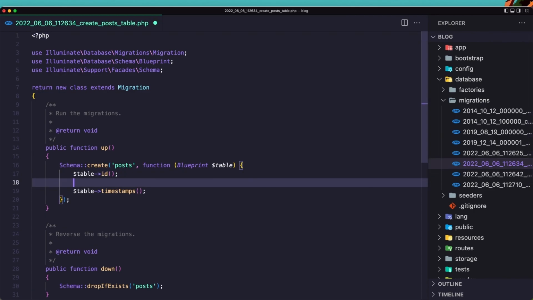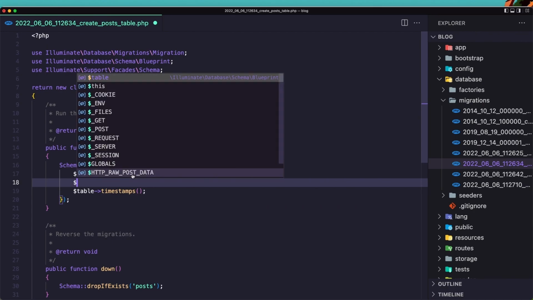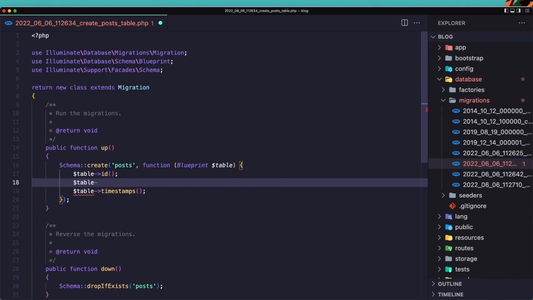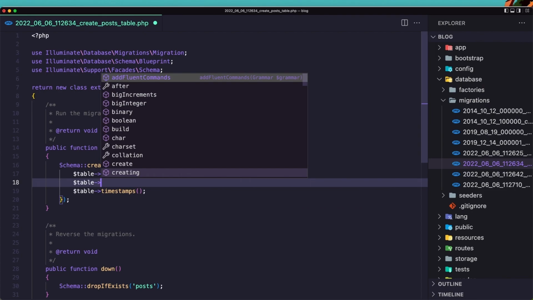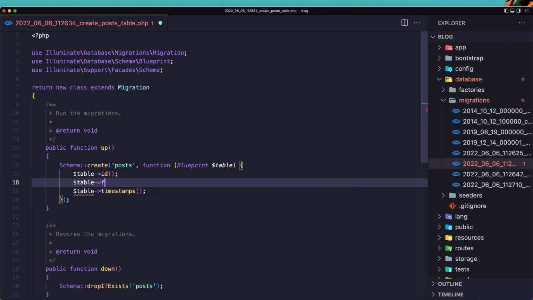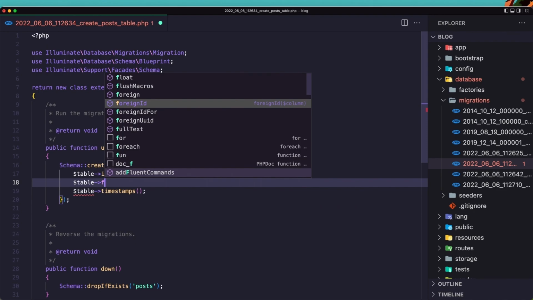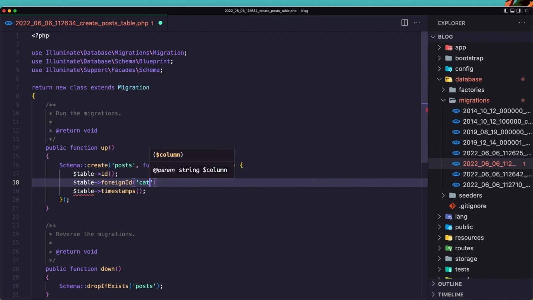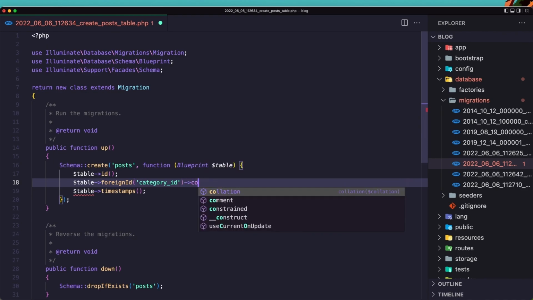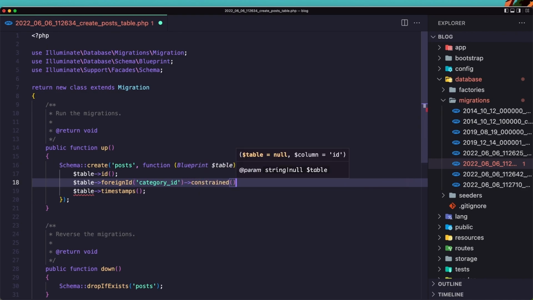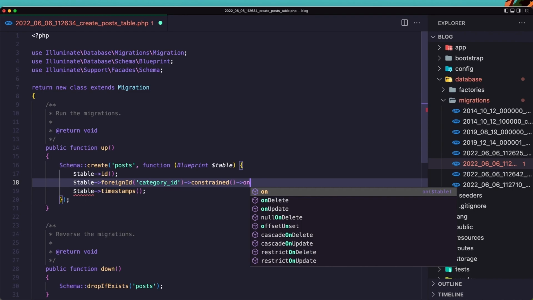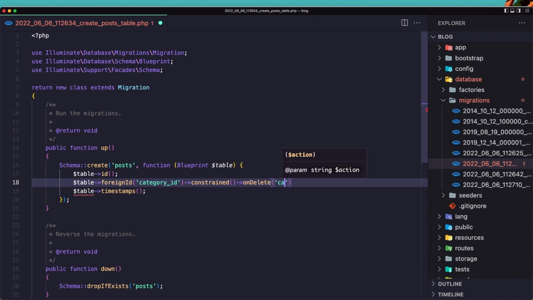Okay, save this and open the posts. Now here we need to add the category ID. So let's add first the category ID. I'm going to say foreign ID, category ID, add the constraint, and on delete, I'm going to say cascade.